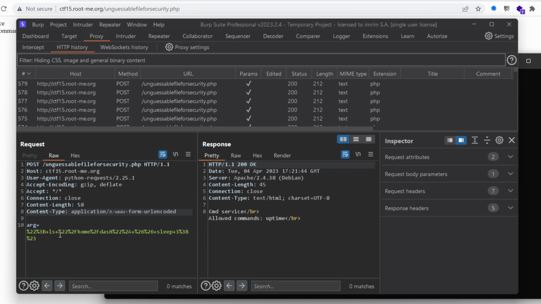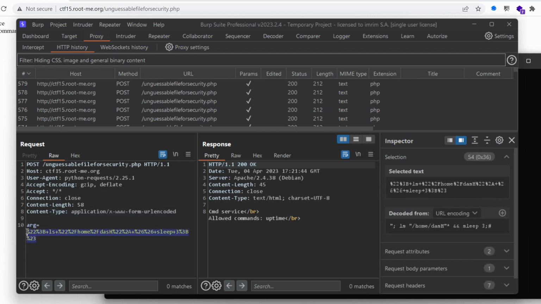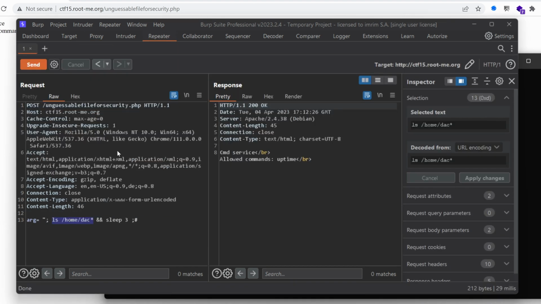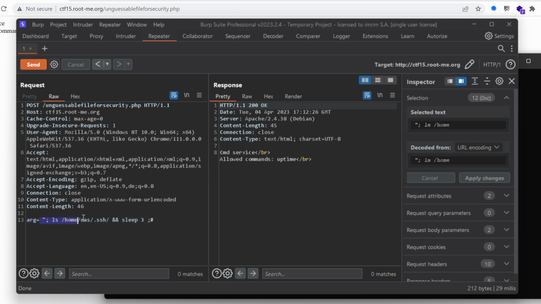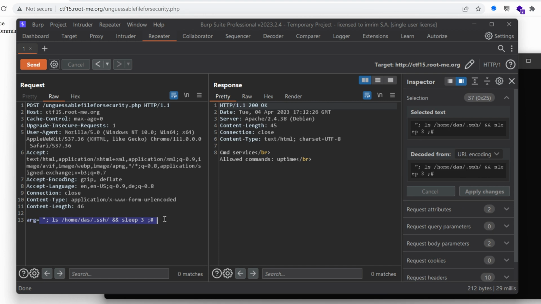What about the permissions that we have on those users? We are www_data, as we've seen in the previous episode. So can we enumerate that? You should now have an idea of how to achieve that. So pause the video and think about it. Okay, so we want to see if we can list something in a directory inside the user. So ls /home/das, and I'm interested in learning if there is a .ssh. I love this folder. If you've seen my previous videos, this is my go-to technique when I want to persist my access using SSH. So let's see if we get any results.